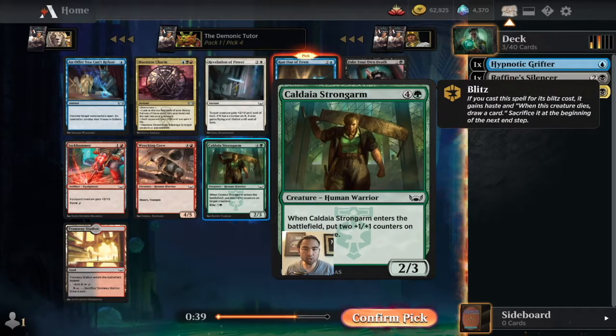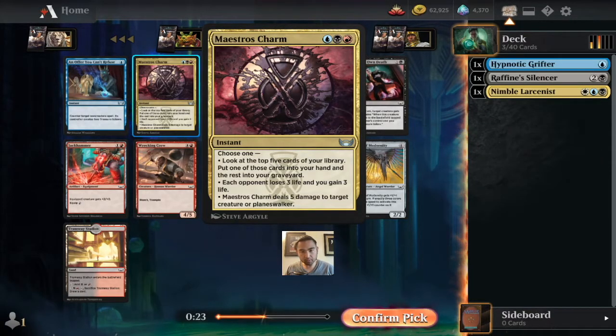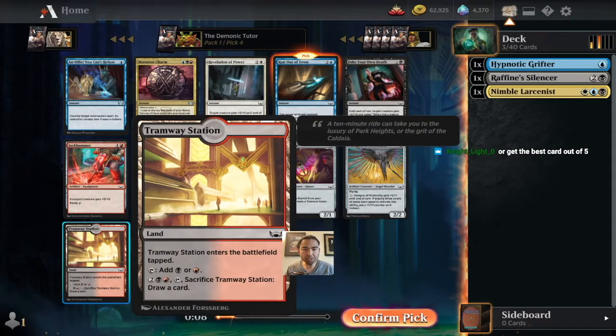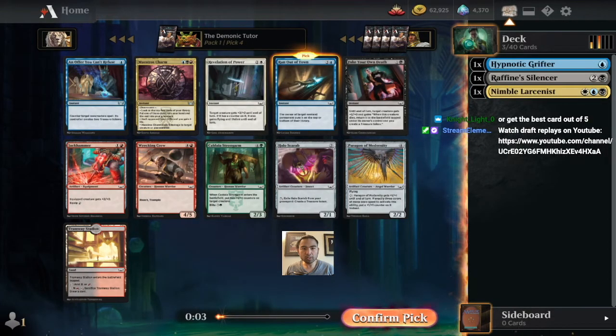We do see a Kaldea strong arm, which is pretty good. This is not one of the strongest charms. I mean, to get three different colors to do five damage is pretty tough. It does help mill. But I think we go with a single color to stay flexible. Yeah, tramway station. I think we run with run out of town. 2-1.